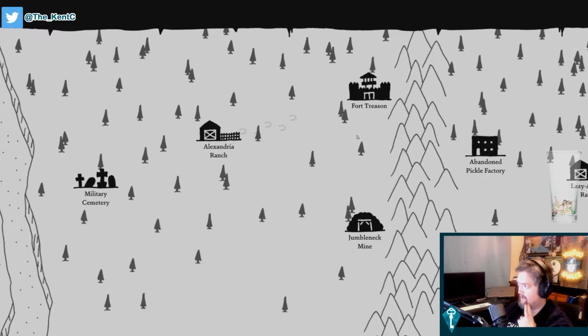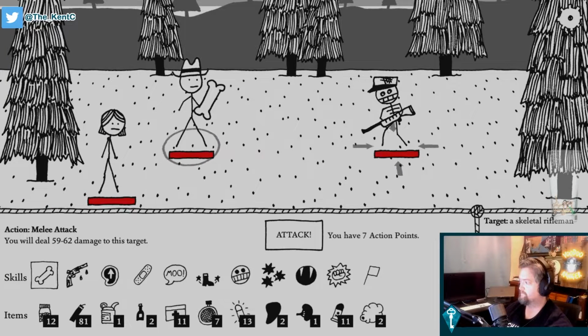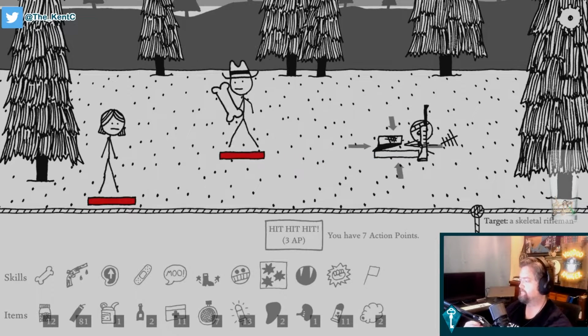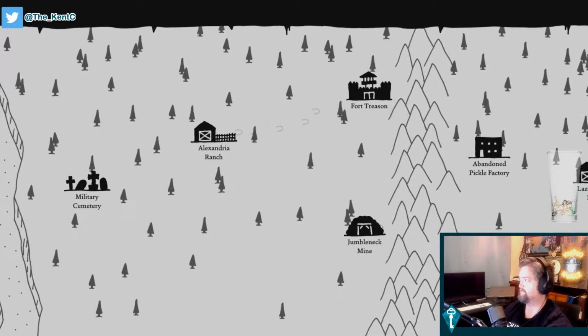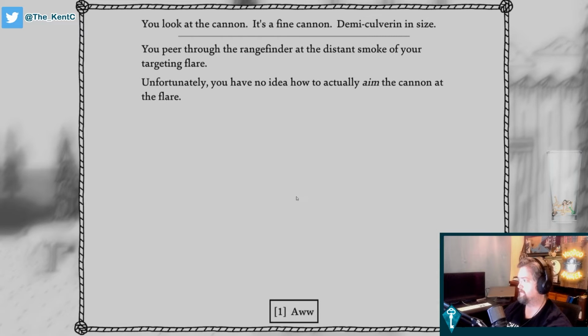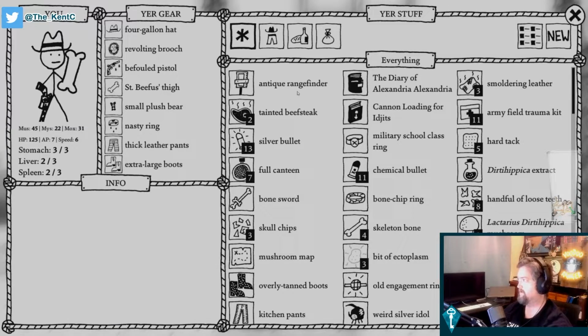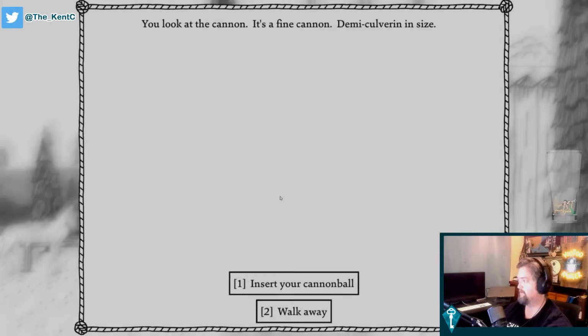Fort Treason? Well, can I shoot it from there? I think we can shoot it from there. House becomes stronger, sweet. Because we're kind of replaying that story, look closely. Insert your cannonball. Oh, but what if we read Cannon Loading for Idiots? I mean, we did that already. We should be able to fire it, right?